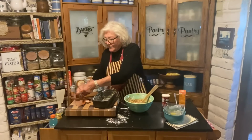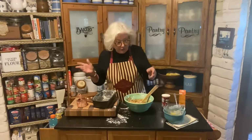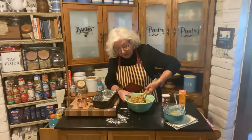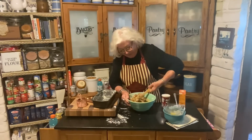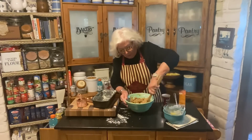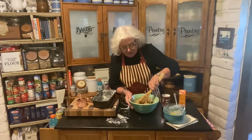You know, I wanted the copper measuring cups and spoons to match my copper decor in my little old kitchen here. And it is little and it is old. And it does make a lot of noise as you're cooking. So if you're doing this on camera, it is a disadvantage, but I just think I like the looks of it.